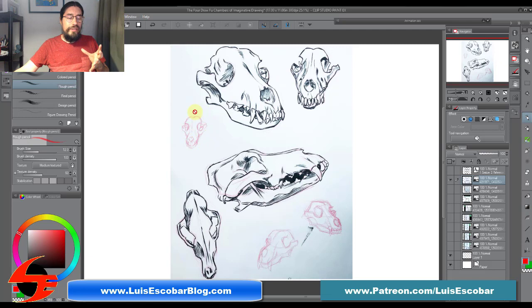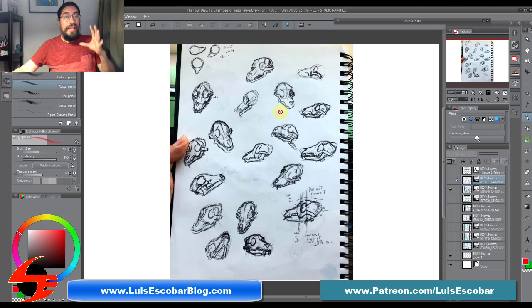not putting the skulls away, not putting my reference away, but by taking what I've understood and testing myself and then redrawing it from my imagination in a different position while still looking at the skull. But the skull that I was looking at wasn't in this position, it was in a different position. I would only look at it just to make sure that I'm getting the details okay. As I developed, as I played around, I still had the skull open, but I would look at it a little bit less and less, because the idea of doing that is to start making construction notes.